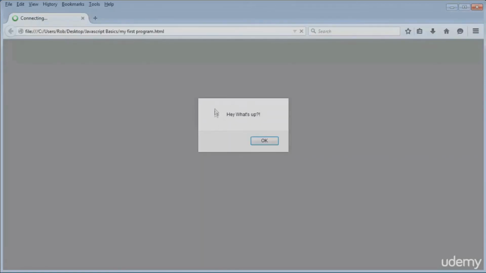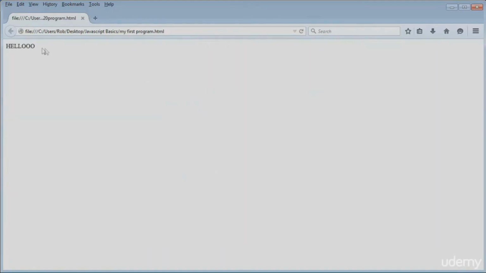we can see that our first statement that we entered, the notification box, pops up, and then if we hit OK, the next statement enters in and it outputs whatever we wrote in the document.write here onto the page. So I wanted to do this to demonstrate to you guys that statements basically run one after another. You'll see that it ran the first one first, and then it ran the second one right after the first one completed. And the first one completed after we clicked that OK box.